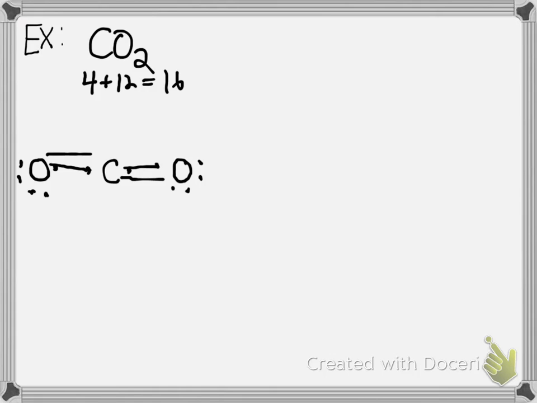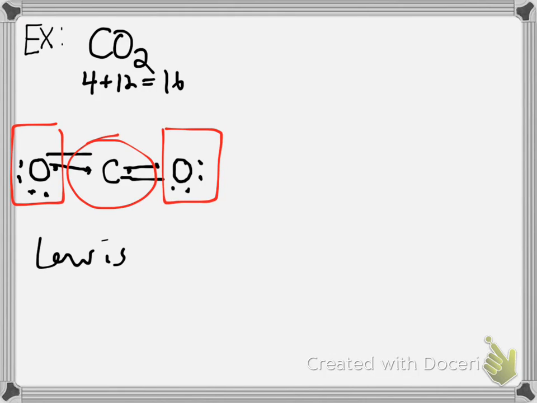Okay, so I'm good. Now, what I'm looking at is the center atom. Remember, this is my Lewis structure here. And what I'm looking at is the center atom right here. What I need to look at is how many things are attached to it. How many atoms are attached to it right now? No. Not 4, not 8, not 6. There's 2 things attached. There's one O attached here and one O attached here.